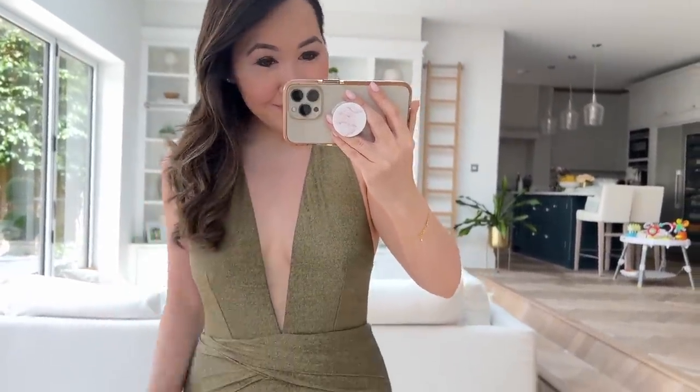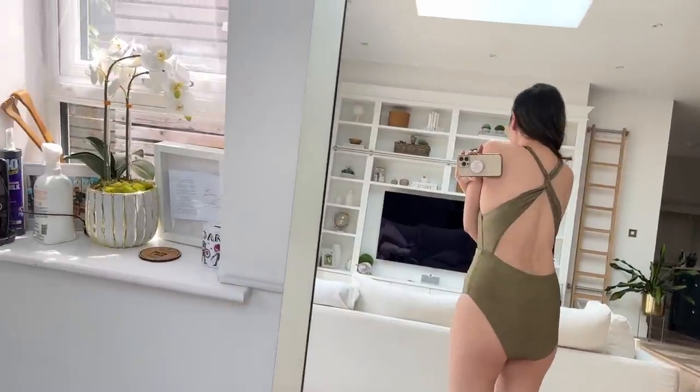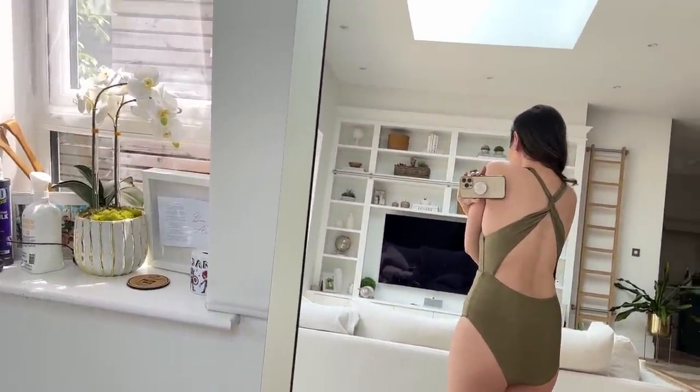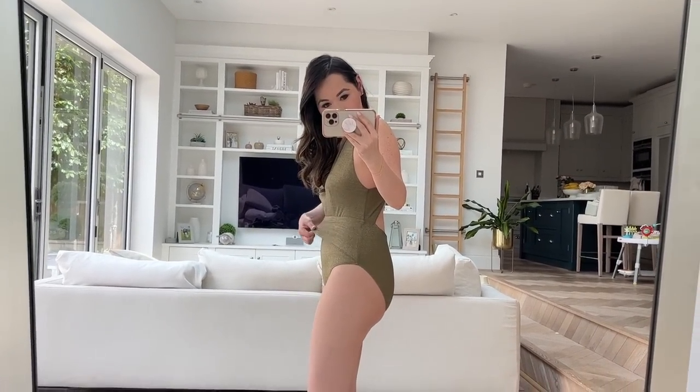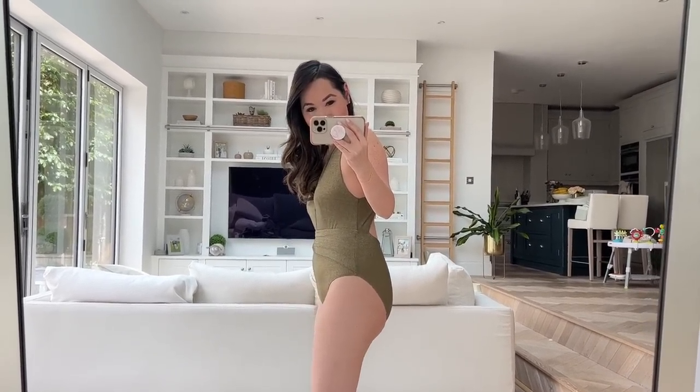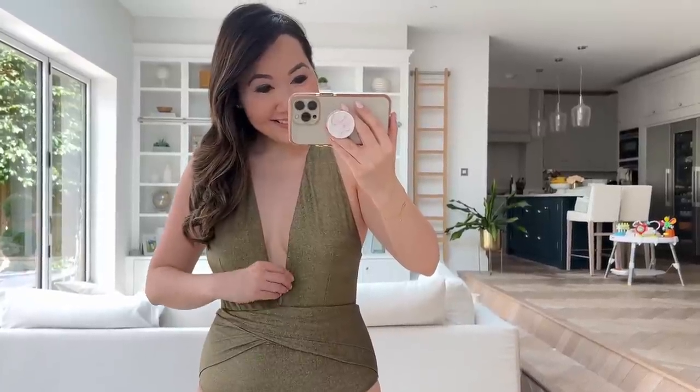so I didn't want something super covered up, but I wanted something that I just felt good in, that was flattering, that I wasn't gonna fall out of, but just kind of covered the right spot and still made me feel good as a new mum. And this was just so great.